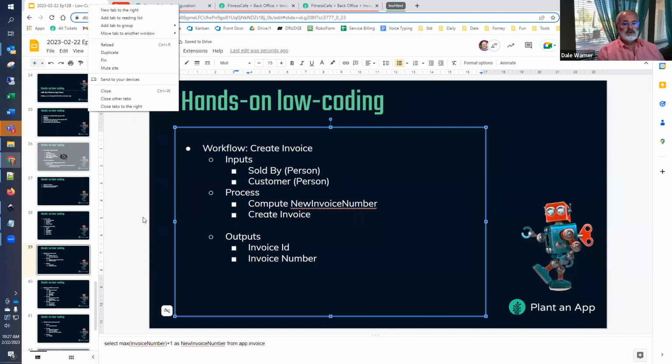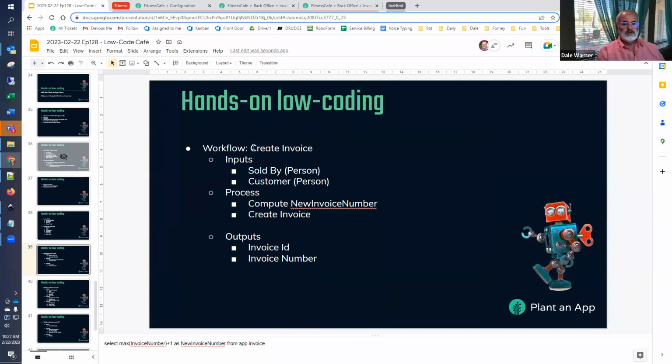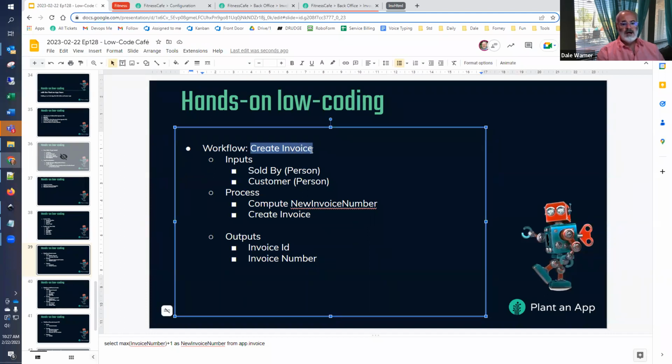So let's build a create invoice workflow. I find working this way, doing the planning in the same way that we'll end up doing the work, is kind of useful. You just work through it, because this is exactly what a workflow needs: a name, the inputs, the process, the output.